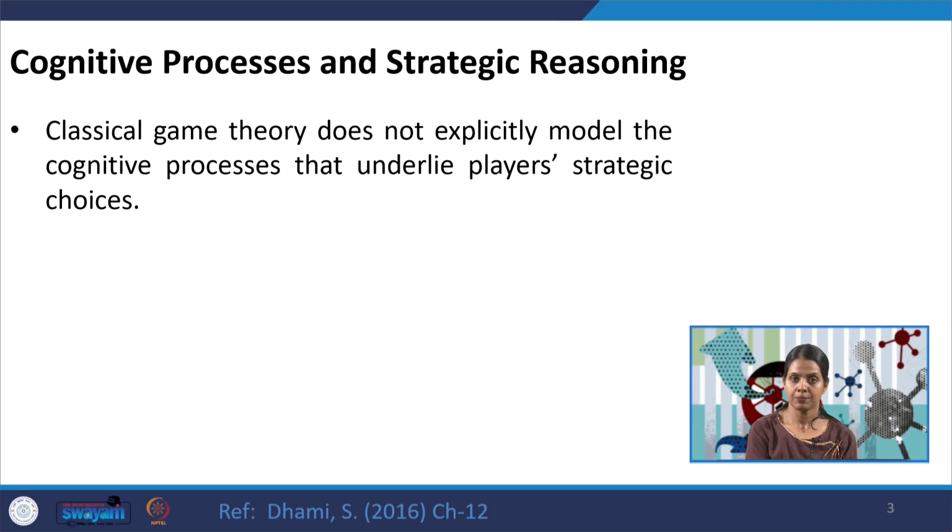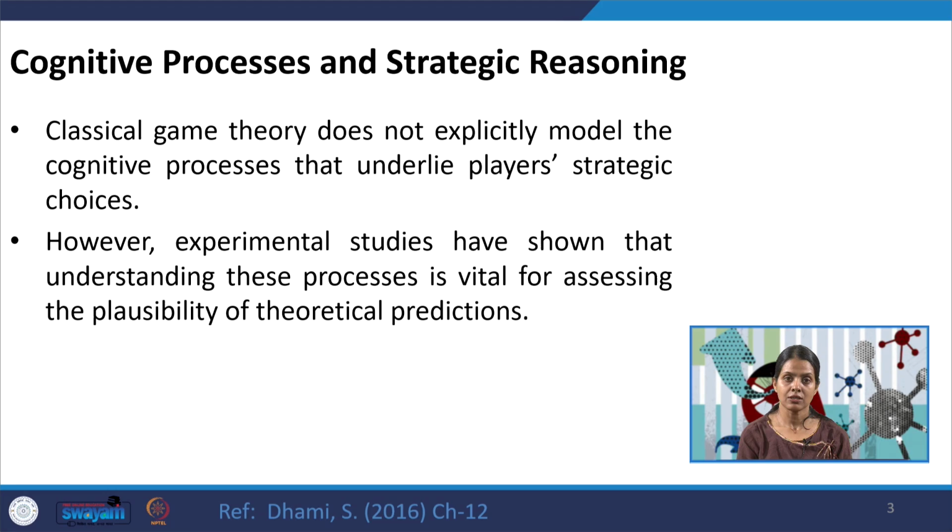Hello everyone, we are discussing the classical problems with classical game theory. This is lecture 56 of the course on principles of behavioral economics, and we are going to continue with the discussion on problems with classical game theory in this module as well. We have been talking about different problems with respect to framing effect, in terms of to what extent people are able to go for iterated deletion of dominated strategies, and also whether mixed strategy equilibriums are in reality played or not. In a similar fashion we will continue with discussions on cognitive processes and strategic reasoning and its influences in the outcomes of classical game theory.